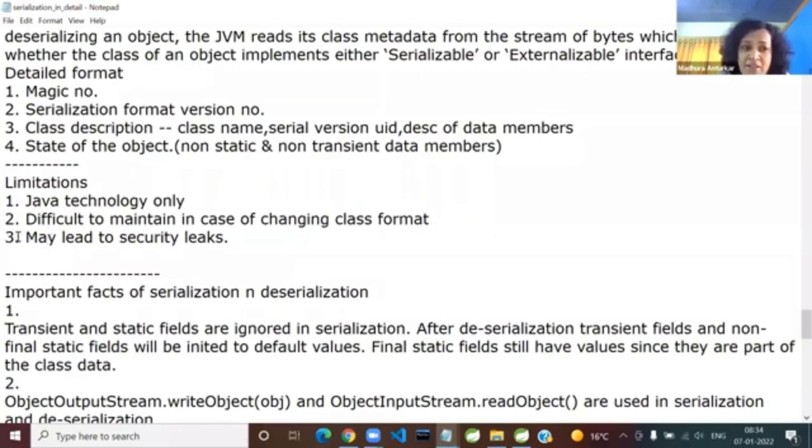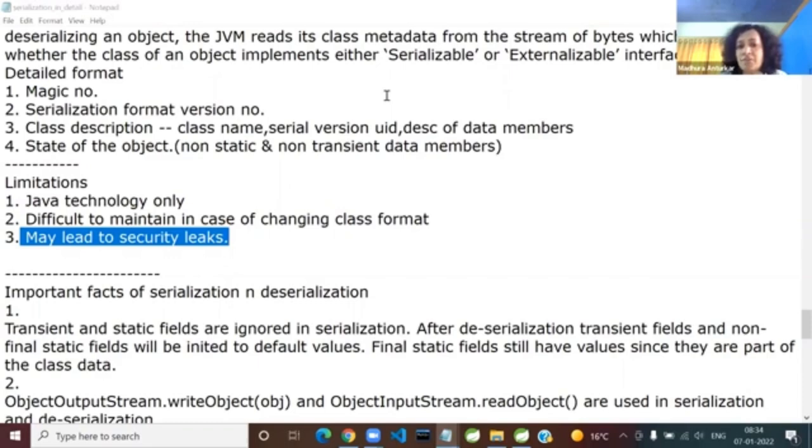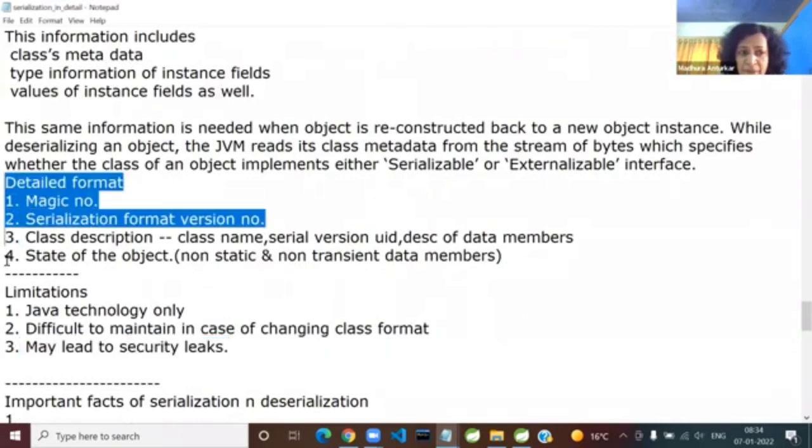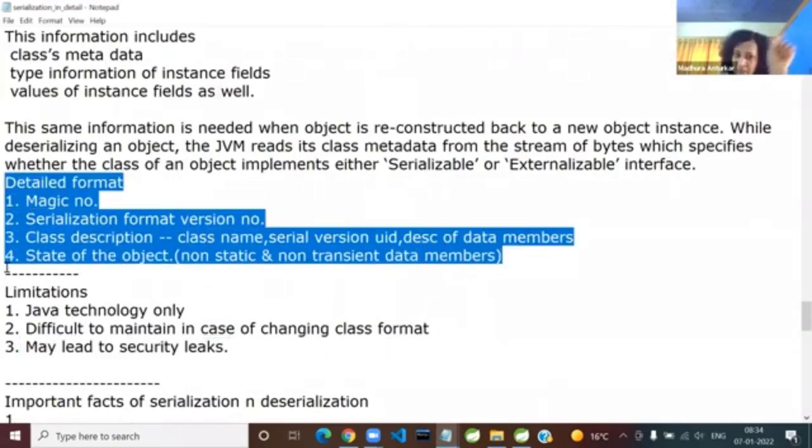The worst disadvantage is, is it a secure solution or a non-secure solution? Serialization is completely non-secure. Why? Because, see guys, I have not written an actual bit-by-bit or byte-by-byte format here, but with every Java version coming up, now it is a six-monthly release, you know that.